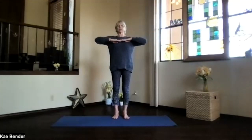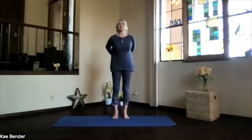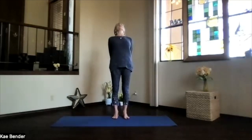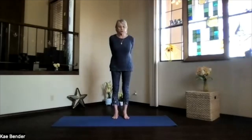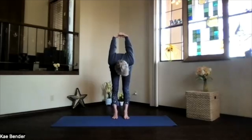Exhale, hands to your heart, stretch out to the front, and then exhale the hands behind you, press them to the floor as you clasp the fingers. And stretch your head back and away as you lift your heart. Don't lift your chin too high, and then pivot at your hips, come on over.